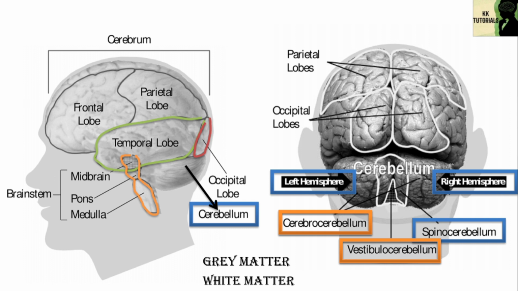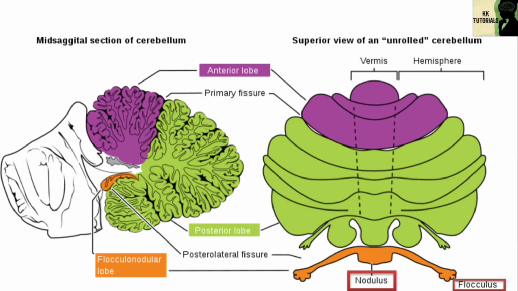The last of the major subdivisions is spinocerebellum. It is the only part that receives input directly from the spinal cord. The lateral part of the spinocerebellum is primarily concerned with movements of distal muscles such as the relatively gross movements of the limbs in walking. Let's have a look at the deep internal structure of cerebellum. As we have seen, it consists of two lateral hemispheres and a central vermis. The central part, called the vermis, is primarily concerned with movement of proximal muscles and also regulates eye movements.